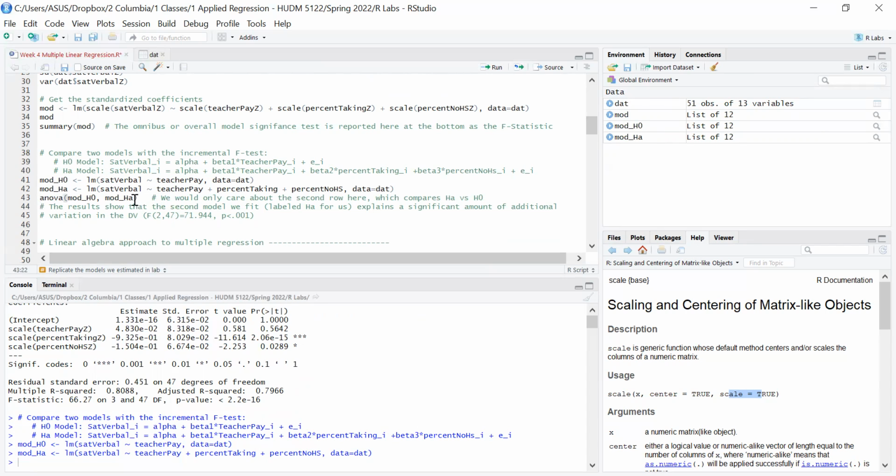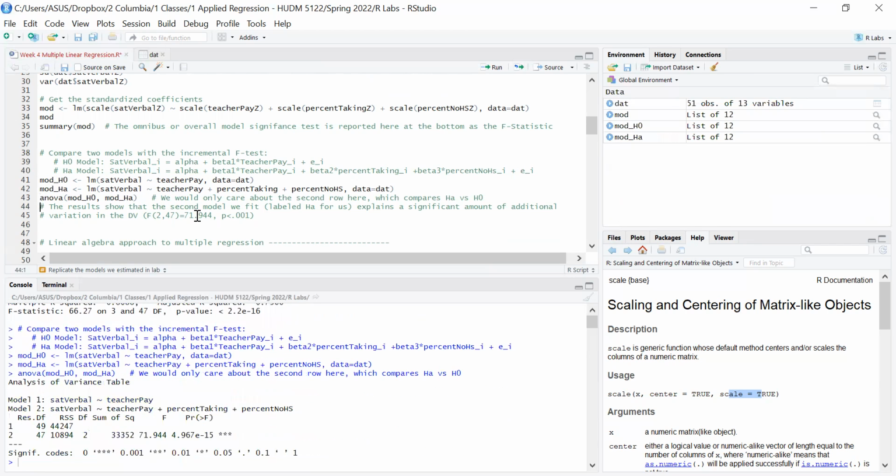But to do this comparison, it's really easy. I just throw them in the ANOVA function, and you should put the smaller model first and the larger model second. Let's say I had 3 or 4 models I wanted to compare. You could keep adding mod HA2, mod HA3, or whatever you want to call it, and throw them all in the ANOVA function, and you would get the statistics that you're interested in.